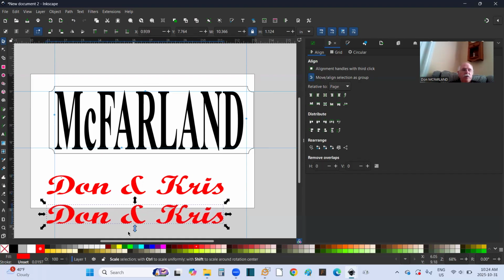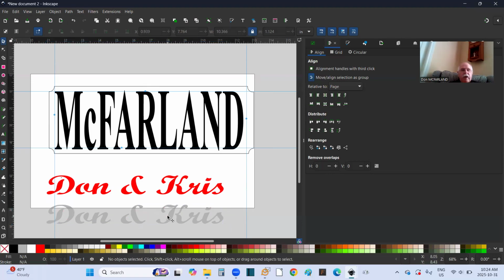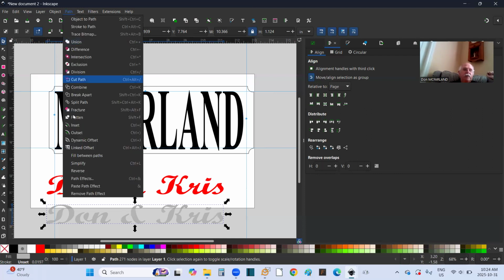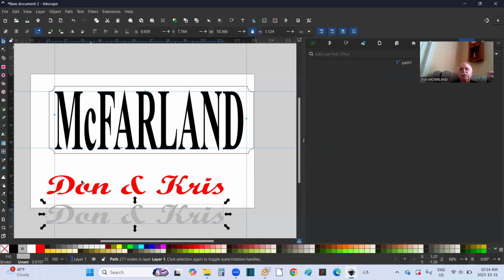Now, what I always do is make the color gray. Set the fill to gray. You're pretty good, you know. So now you want to make this larger. There used to be a whole thing, it's much easier now. There's a path effects. And you go over and you search for offset. And there it is there.